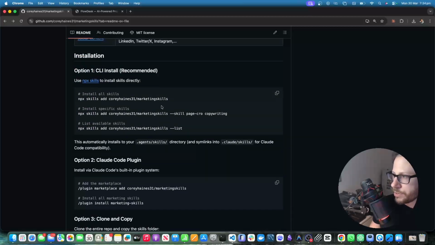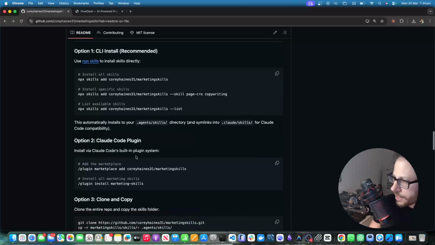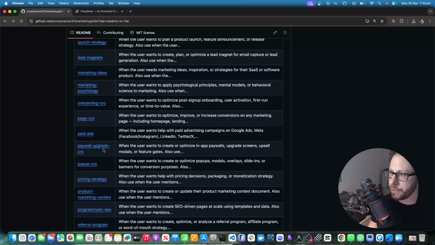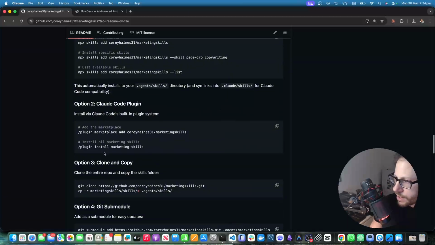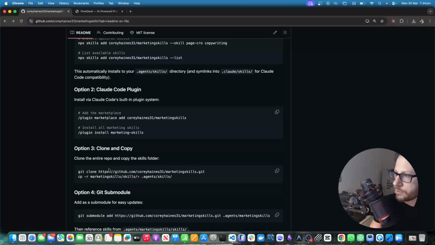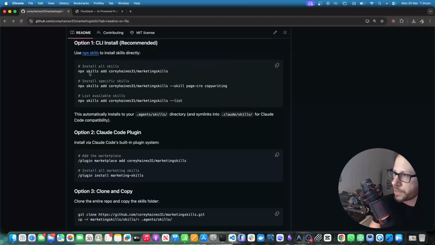If you use Claude Code, I like using this one. So we're gonna use the marketplace from Claude Code, just /plugin marketplace add, and then the name of the username, and then the name of the repository. And then plugin install marketing skills. And then you will have all these skills available globally, okay? Cool. All right, so if you want, there are other ways to install, but really either one will be useful for you. Okay, all right, so let's go and jump into the code.